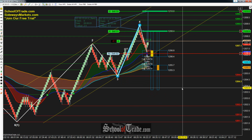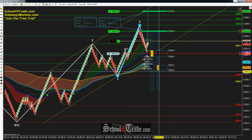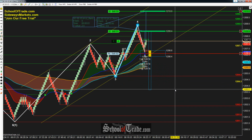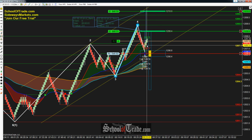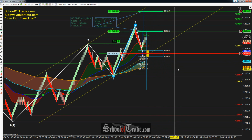It's setting up to be an absolute picture perfect. The only thing that would have made it look a little bit better is if we came into our perfect little trigger zone there, but in this case we came in a little bit early. Sometimes the pattern doesn't set up exactly 100%, but with all of the other factors it's really hard to ignore that setup. I'd much rather it be early than late, put it that way.